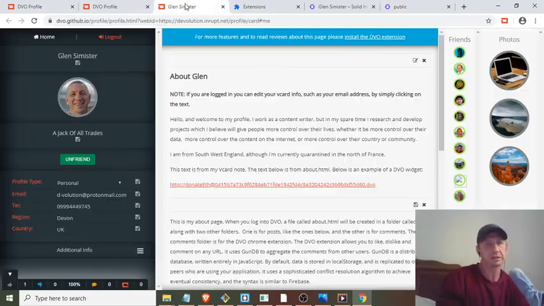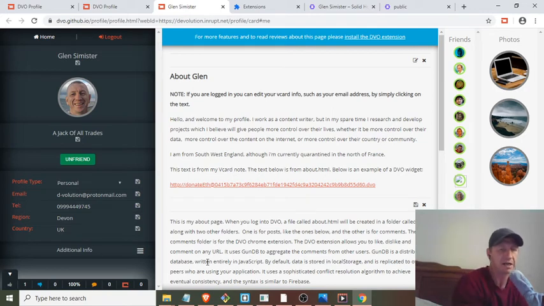So this browser extension is decentralized. Again, it uses GunDB for aggregating the data, and so naturally, what you would want is another application which can look at what content is the most liked, what profiles are the most liked. You can read reviews. For example, if it was a business directory, then it'd be very useful because you can read reviews about the company and things like this.